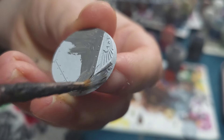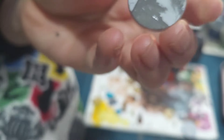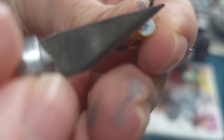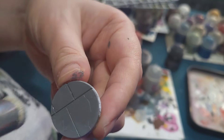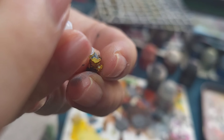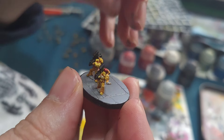From there it's just a matter of doing their bases. I'll start by painting all the bases a Dawnstone grey. And while both layers of the grey dry I'll start snipping the little dudes off their sprues, getting as close to the base of them as possible so there's less to clean up. With the Dawnstone dry I'm going to give the bases a quick dry brush of the light grey. Then I'll paint the rims of the bases with a nice black. Then it's on to gluing the models to their bases - there are five models per base, so I'll use a tiny bit of super glue on the bottom and glue them onto the main base.